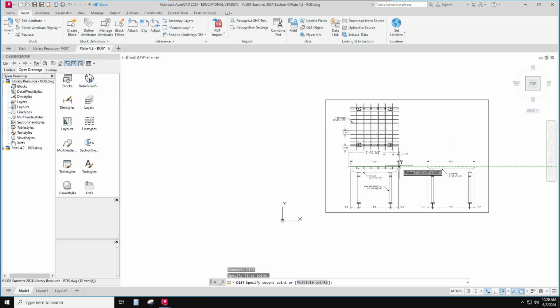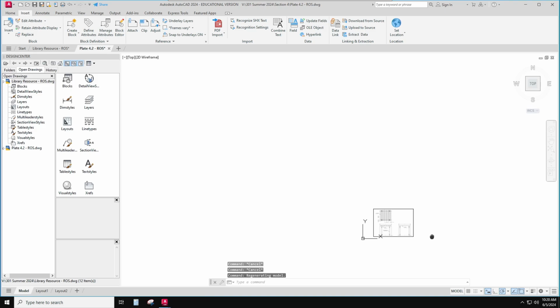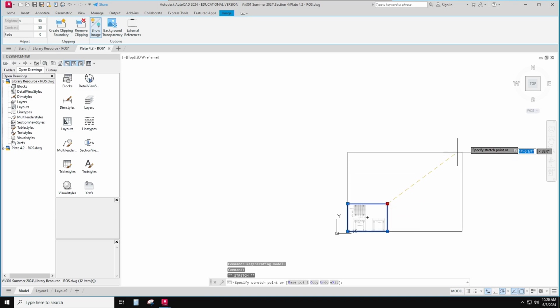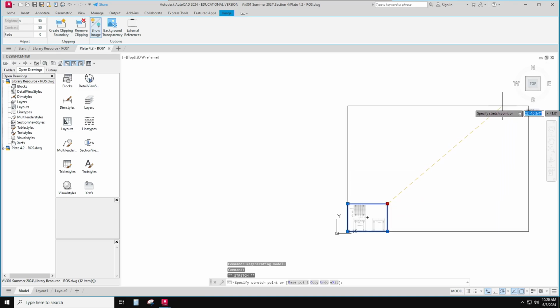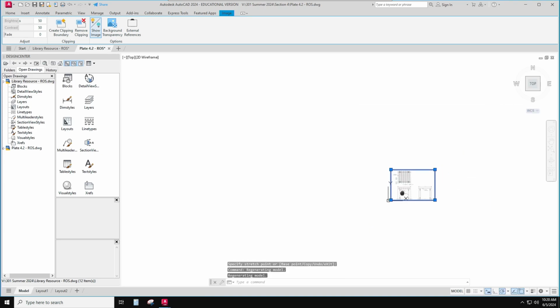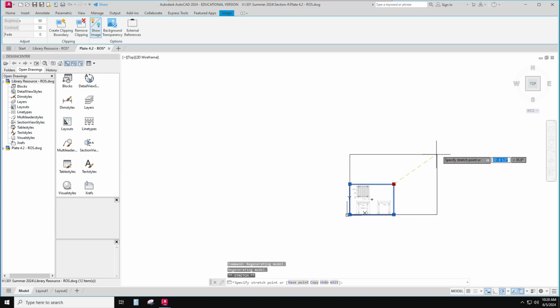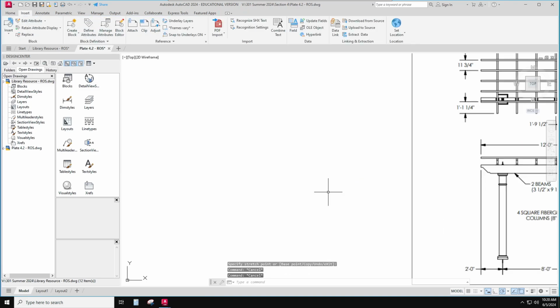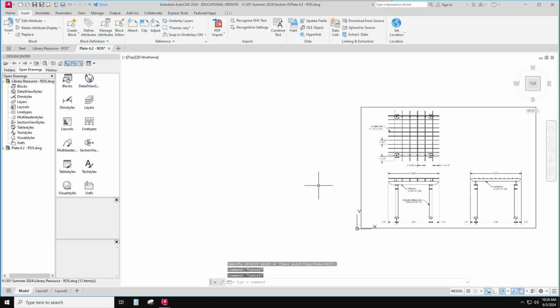Oh, it needs to be much, much bigger if I'm going to be able to see it. That was only a foot. So I'm going to make it a lot bigger so that I can see it really well. I just zoomed out and grabbed it and zoomed out and grabbed it again. Because I'm going to be drawing way out here, and I'll have to reference that as I go.